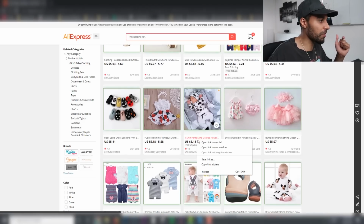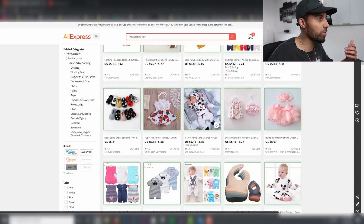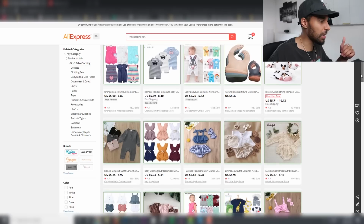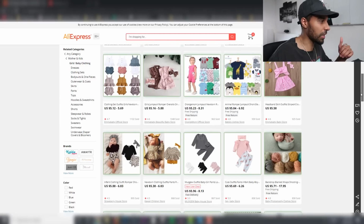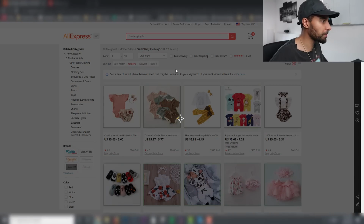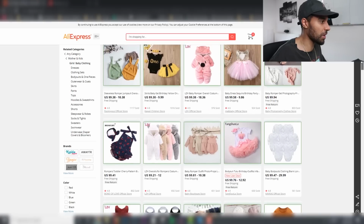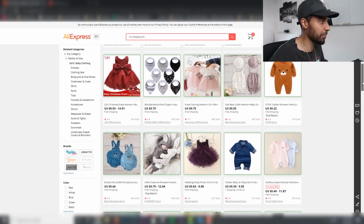Now, this product here, like I've mentioned, I'm just going to open it in another link, but that instinctively out of this line here jumps out to me because it's the only one there with the baby in. And this is just a thing that I like to do. One thing you can do is also, if we go to more higher ticket products, let's say, we change this from 9 to 10, click on OK. What it's going to do is bring up some products which we may be able to sell at a higher ticket price.